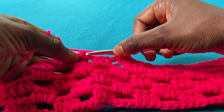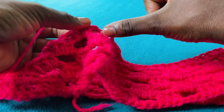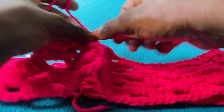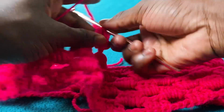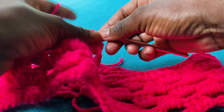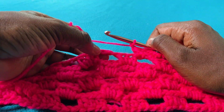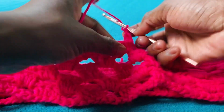After that, I chain one, I yarn over, come to my next chain. I count 1, 2. I come to the second one and I place there a shell, 2 double crochets, chain one, and again in the very same space I place there 2 double crochets. So this will be the second one. I chain one. Well, I am going to come and do the same thing in this next chain and then get back to you when I have reached my marked point.